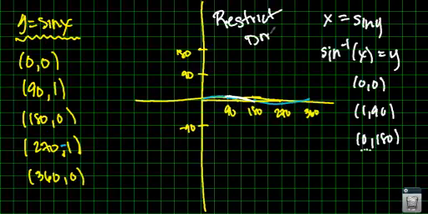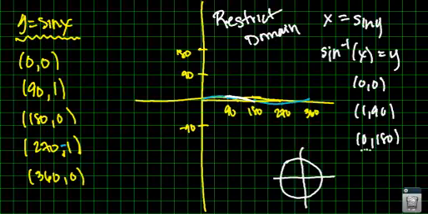And what we need to do to restrict that domain is, if we thought of our unit circle, right? Sine is the y on the unit circle, right? If we go this way, none of the values repeat until they hit 90 degrees, right? And then the sine of any degree after that, well, this and this we know are symmetric, so they have the same y value. So definitely after 90, we start seeing a repeat. So if we restrict the domain that x is greater than or equal to 0 but less than or equal to 90, we definitely have a 1-to-1 function, but any extension on that would not be 1-to-1.